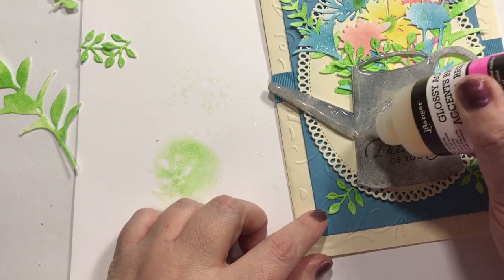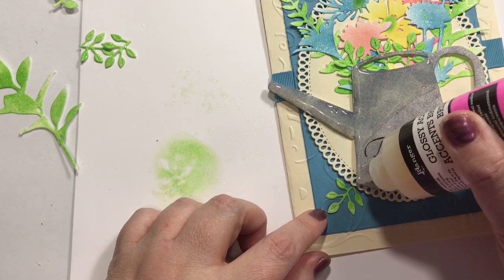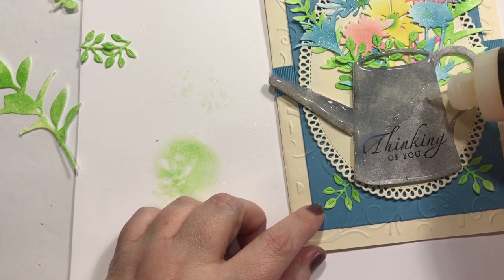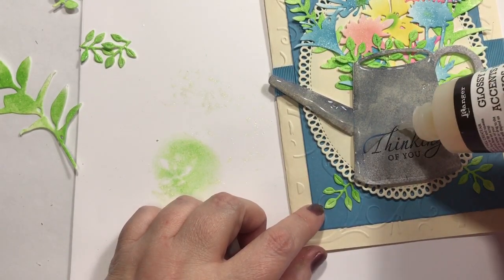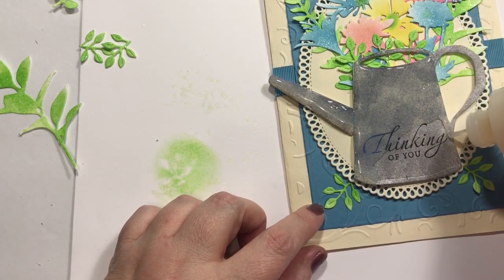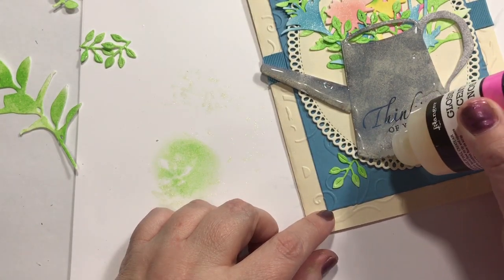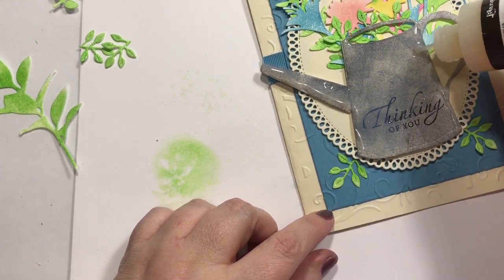I hope that ink is dry enough now that this will not affect it and it will not blur or anything. So, fingers crossed. And it is the Memento ink, which helps with Copic markers and things. It doesn't bleed with that, but I don't know about just with this stuff. So hopefully not. But usually I give it, I don't know, 24 hours or so to dry. Honestly, I did that one not too long ago, so it's been drying maybe 3-4 hours, something like that. And it's pretty dry. I could touch it. But you wouldn't want to stick your finger in completely.